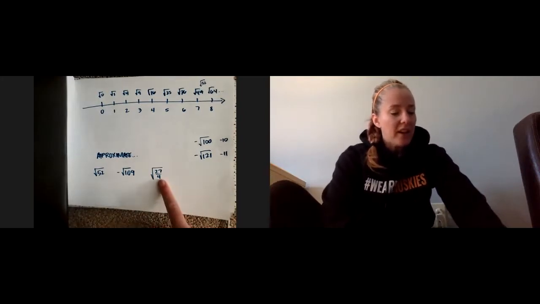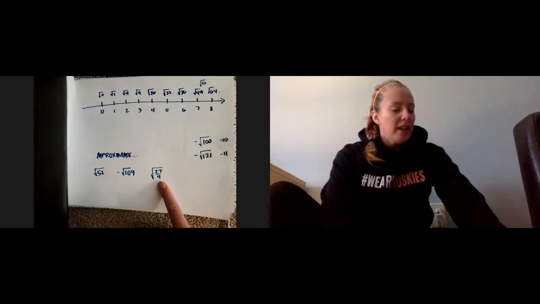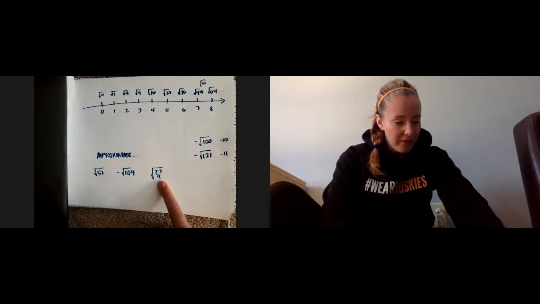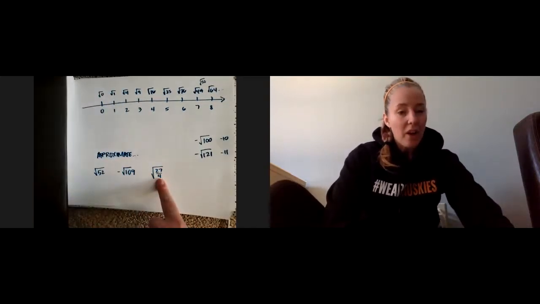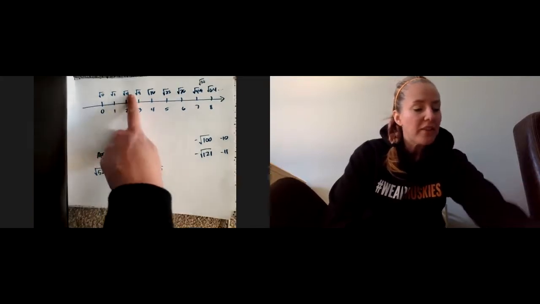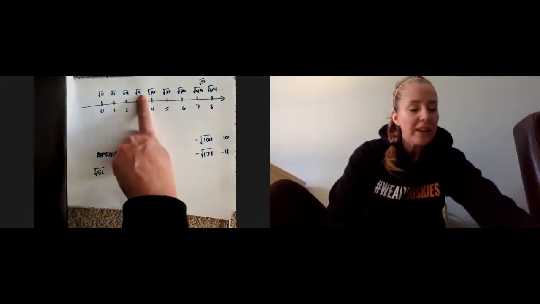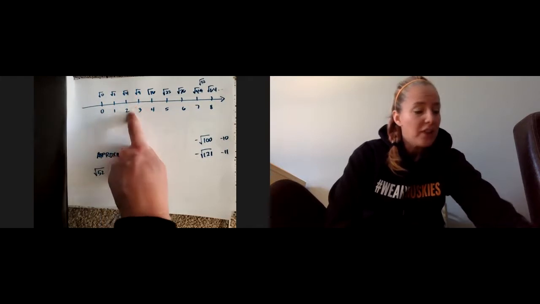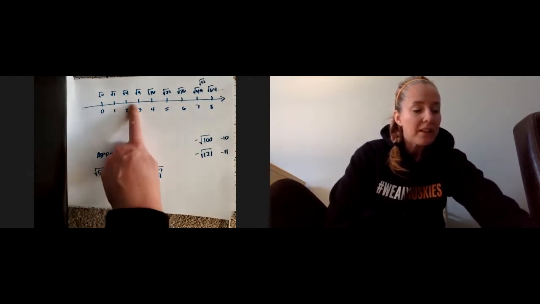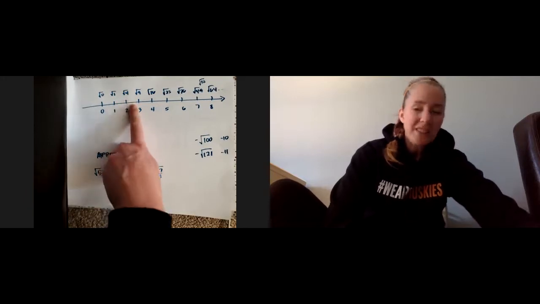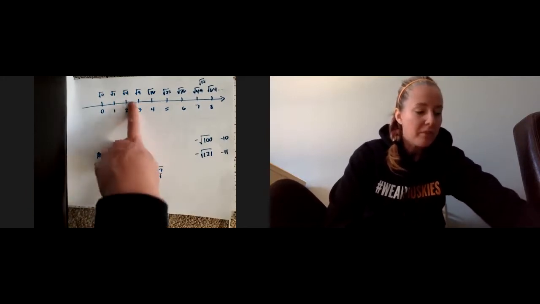And then the 27 divided by 4 is 6 3/4 or 6.75. Okay, so don't let that throw you off. You might have to find out what that answer is underneath your radical sign. 6.75 is pretty close to 4 and 9, kind of pretty close to the middle. So its square root is going to be pretty close to the middle of 2 and 3, probably 2.6 or so, maybe 2.5, 2.6.